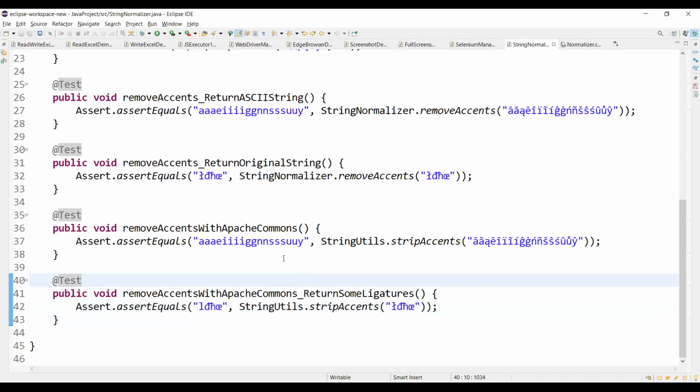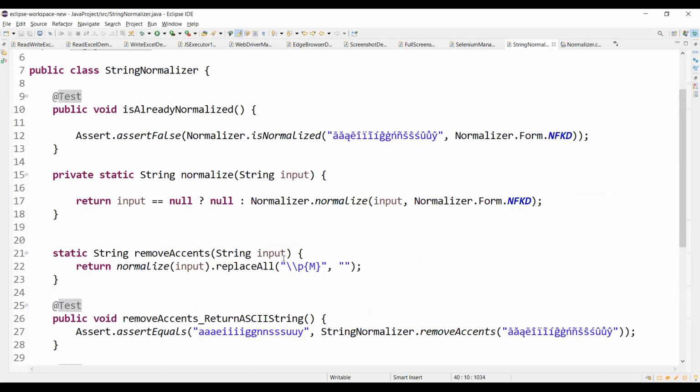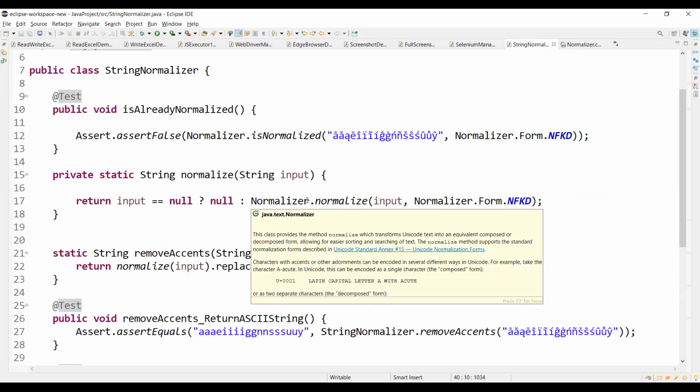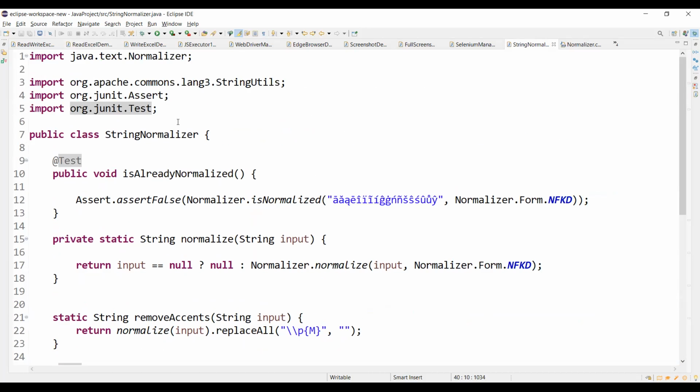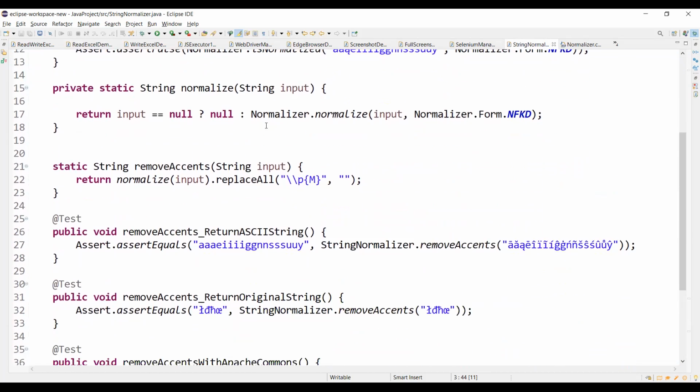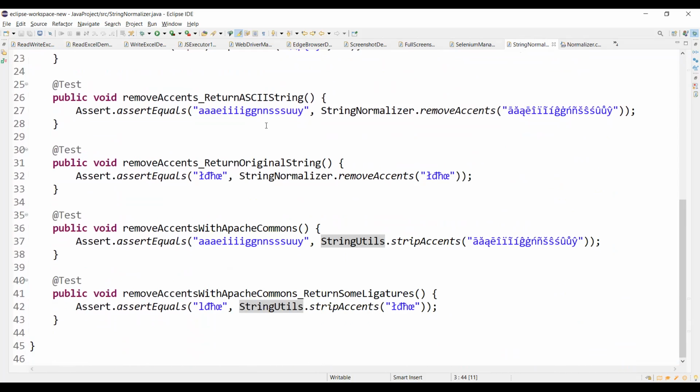Whenever we have diacritic marks in a string, there are two methods: either we can use the Normalizer class of the Java text package, or we can use StringUtils from the Apache Commons library to get rid of the diacritic marks from a given string. So in this video, we learned what an accent is, what a diacritic mark is, and we also saw the different methods to get rid of them from the given string.